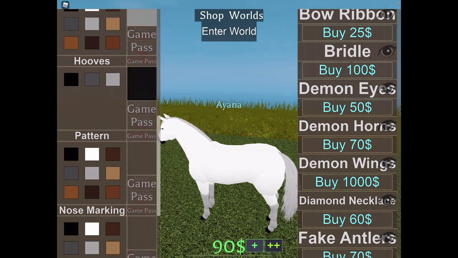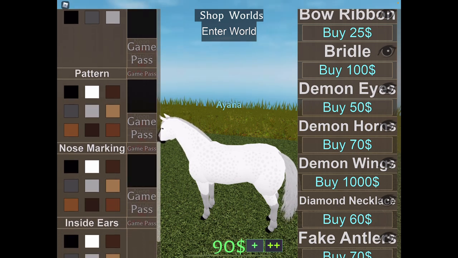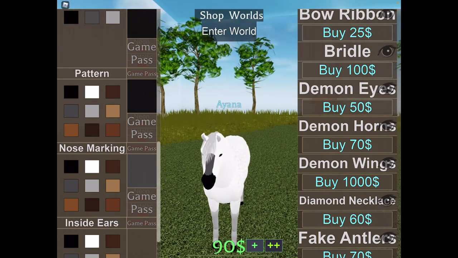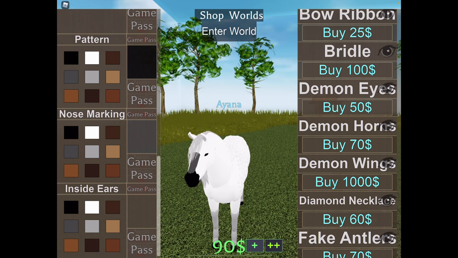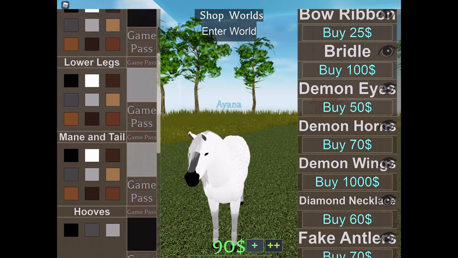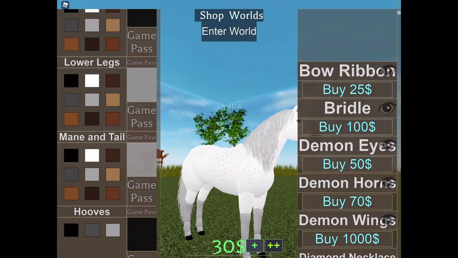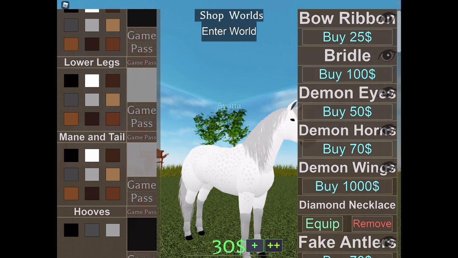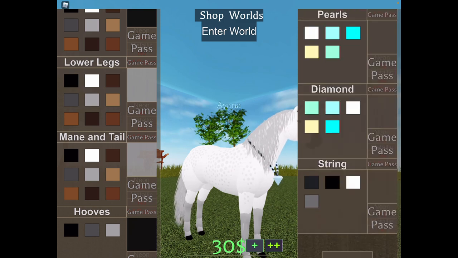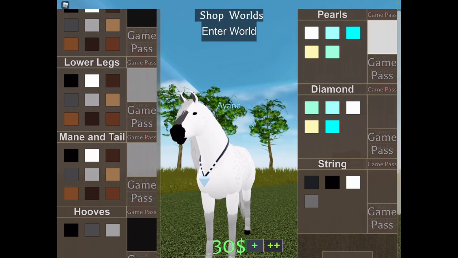And the pattern should be like, that's really pretty. Ooh, that's really pretty. Okay, I'm doing that, and can I see the nose? So we want it to be really pretty like that. The inside ears will be like that, I guess. And bridle, diamond necklace. Do horses have necklaces? I don't think so. So we can go burden, diamond, bridle. Can I just try a bridle? Equipped. Oh, that's really cute. Pearls. That's so cute. Okay, so I'm gonna do that.